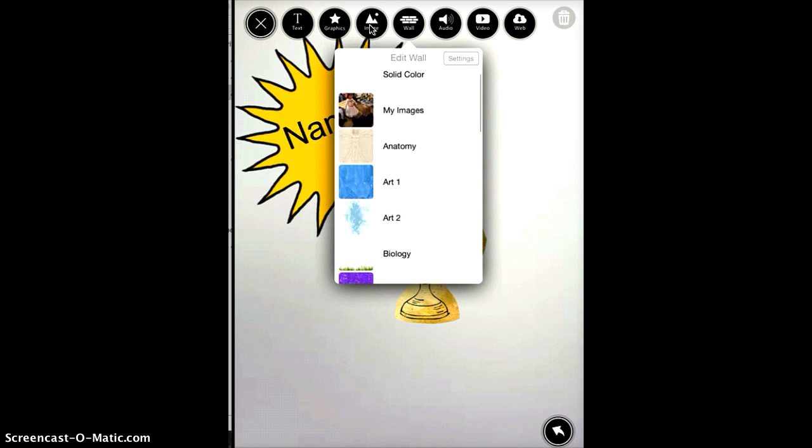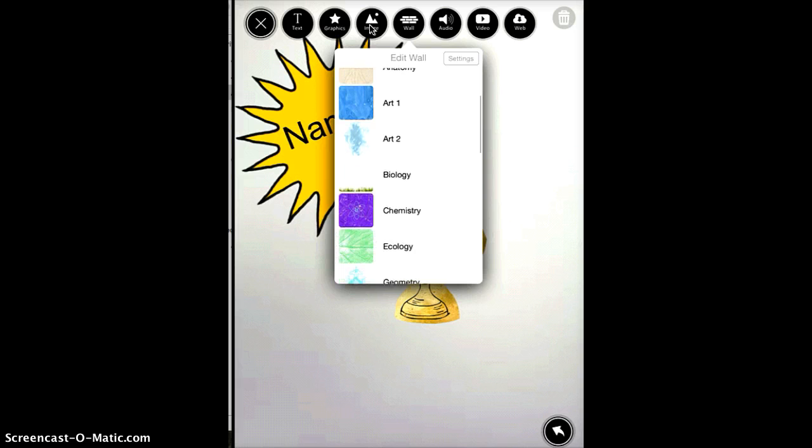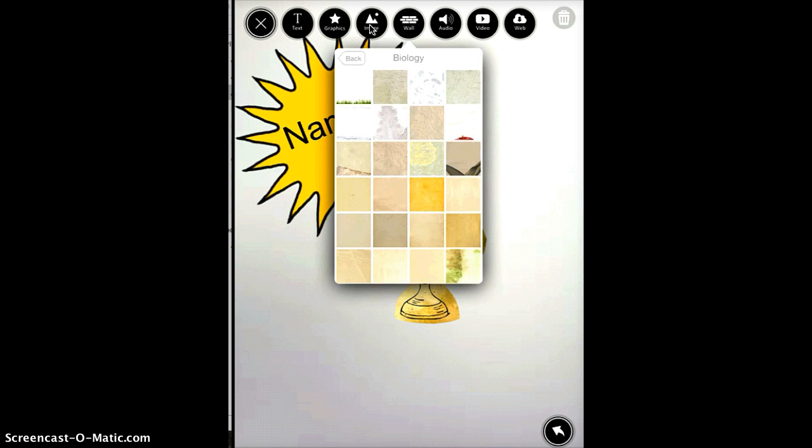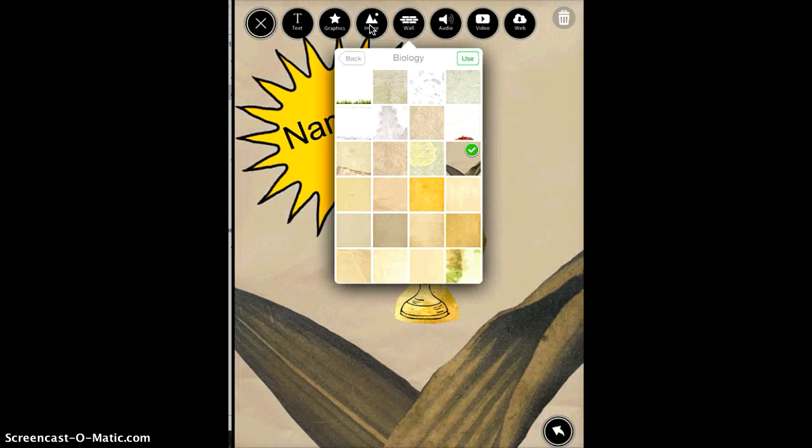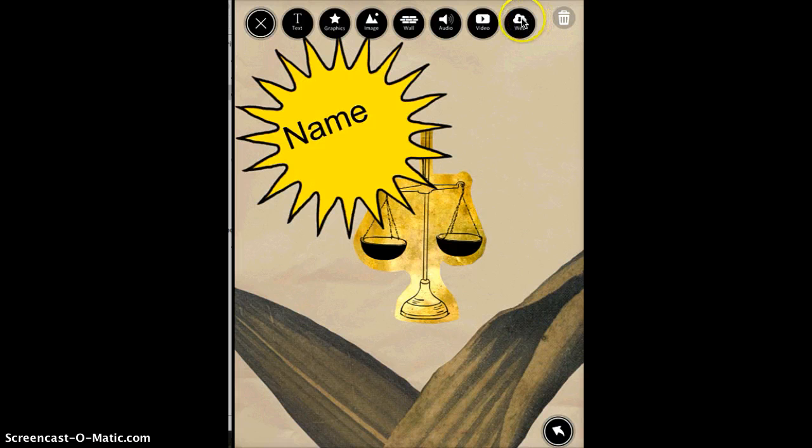You can use something from your images as a background if that's what you prefer, or if you want to choose one of the images that they have, then you just choose it and use it, and that's going to be in your background. You don't have as much flexibility for changing it. You probably are not going to use audio or video for Miss Burton's project, but if you want to add those, it's the same sort of process.